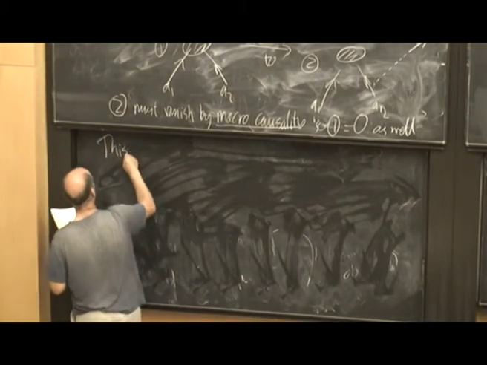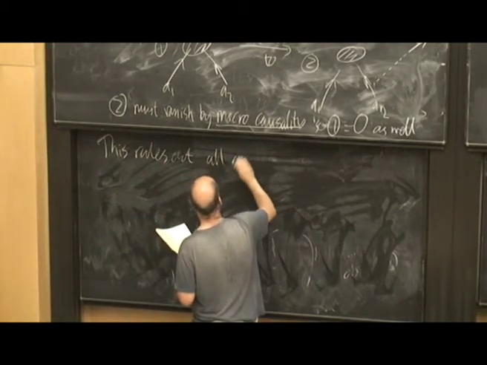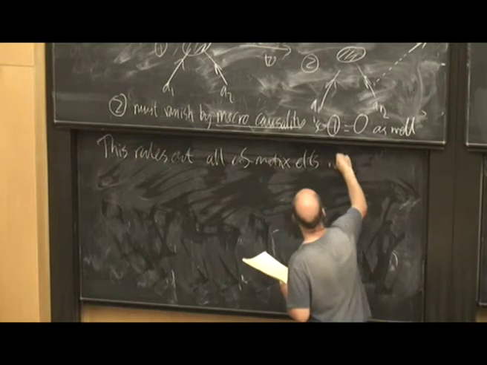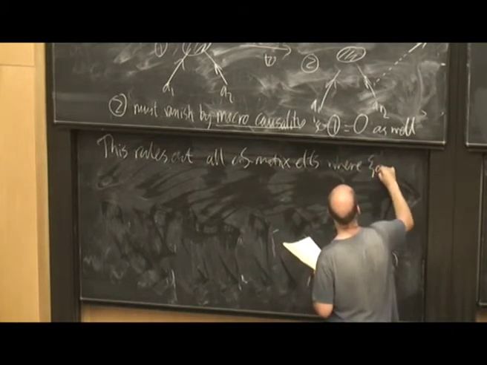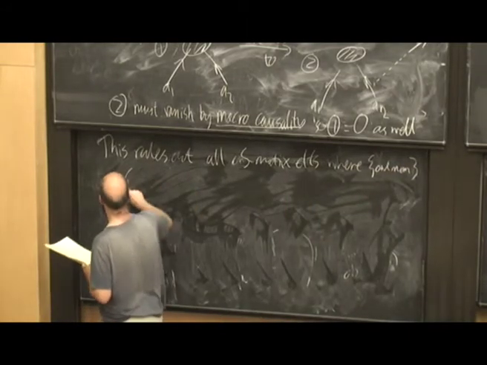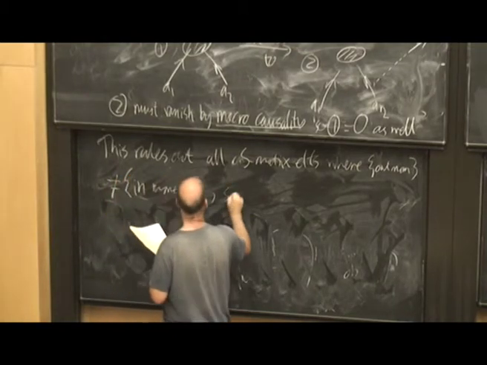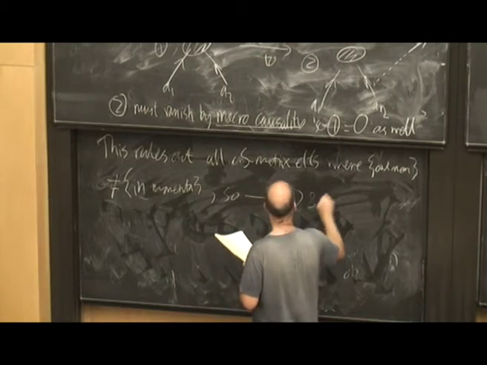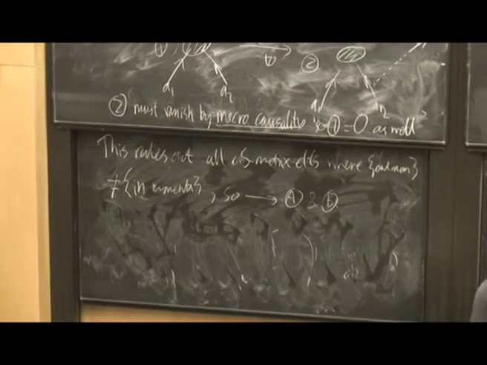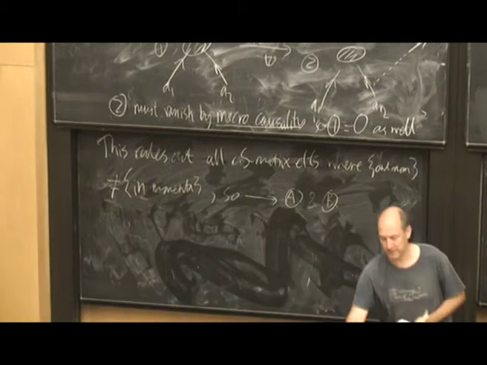Okay, so this rules out all amplitudes, all, let's say, S matrix elements where the set of out momenta is not equal to the set of in momenta. So that implies A and B, at least for two initial particles. We'll talk about more initial particles in just a second. Okay. So now for two initial particles, we know what's going on.